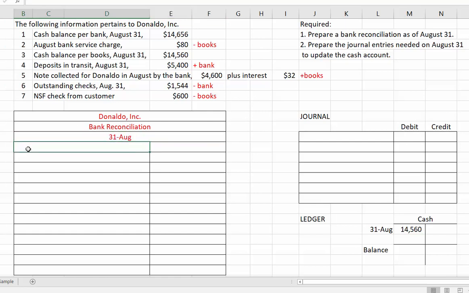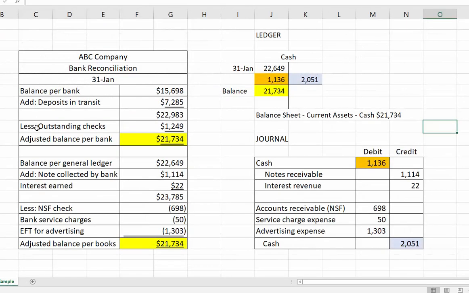Okay? All right. So I always like to start with the balance per bank because that piece of the bank reconciliation is generally simpler. Let's just go back here 1 second. Almost every bank reconciliation that you run into when you're doing it in college is going to look just like this. Okay? There's not many things that can affect the bank other than these two things unless you have a bank error. And sometimes you do run into a bank error.